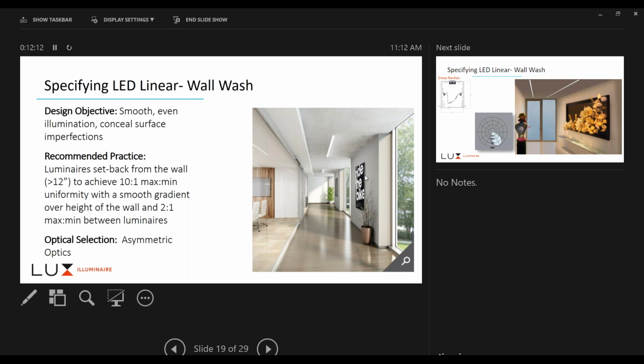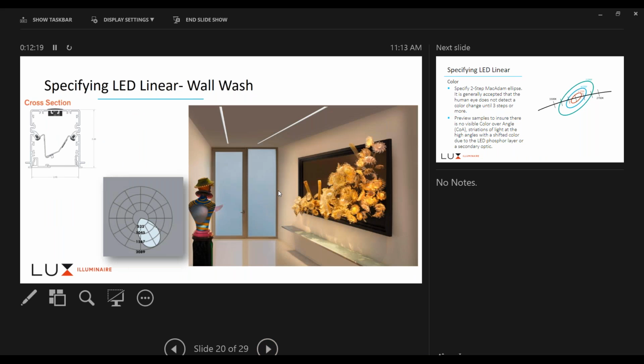In this particular case, we're illuminating this picture here. For a wall wash application, you would use an asymmetric optic, because you want to wash this wall but you don't want to illuminate the floor. In this particular case, this is a recessed luminaire. This picture is a cross-section of our wall washer. To start off, the circuit board is not flat going through a diffuse lens; it's actually cantilevered at a slight angle. So the light, as you can see from this polar chart, goes out at an angle. Also, as I mentioned a few minutes ago, there are films available on the market to offer optics. Well, we are actually using an asymmetric film.